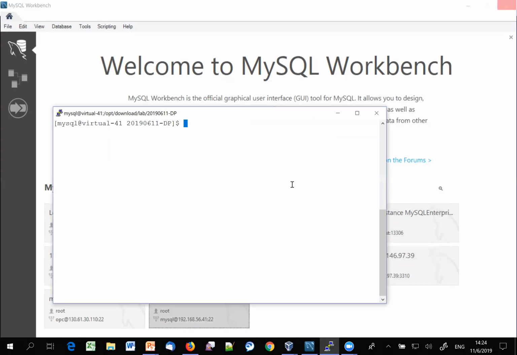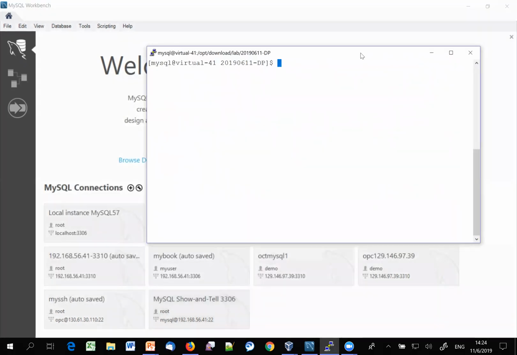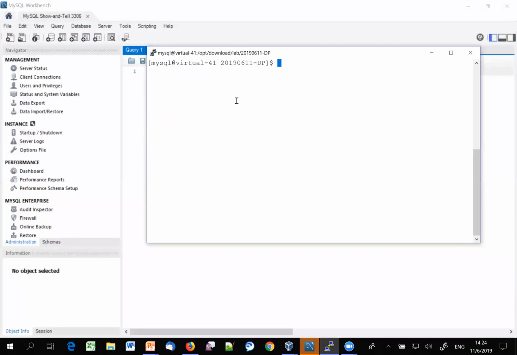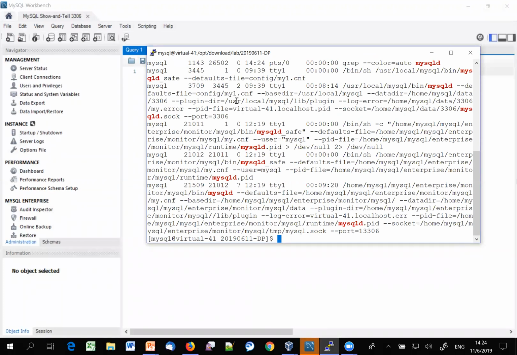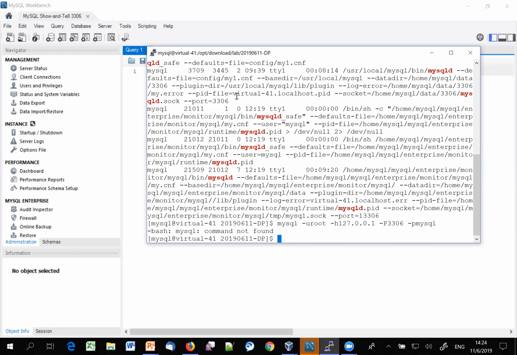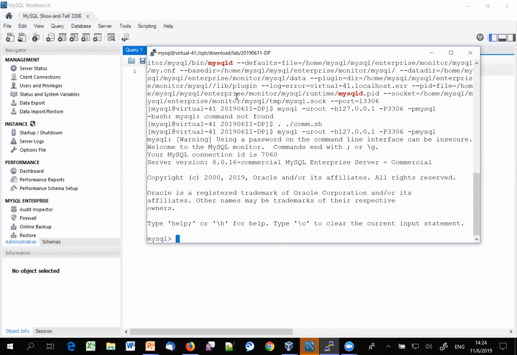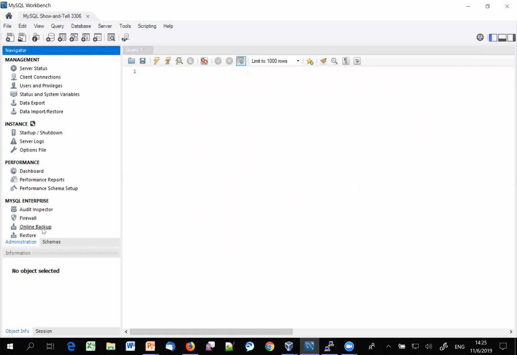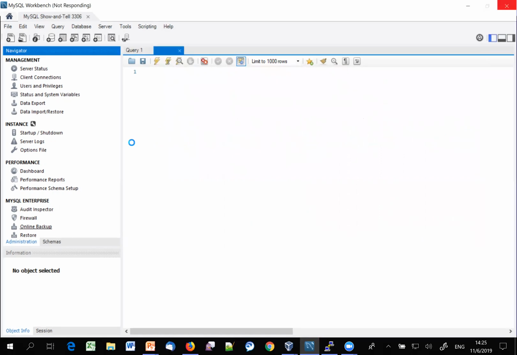I'm connecting to it, and at the same time, on the screen, there is the terminal. So the terminal is right here, and basically MySQL is up and running. I'm able to access the port 3306 locally, and the password right here is mysql. At the back of the Workbench is the terminal, and I have the online backup. When I click on this online backup, it connects to the server via the SSH tunnel. This provides access to back up remotely using the Workbench interface.